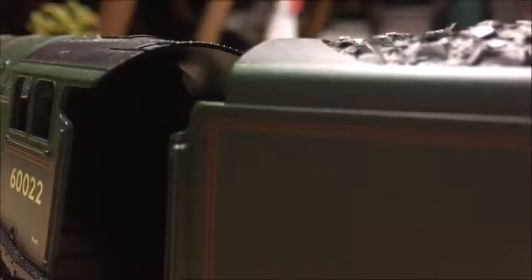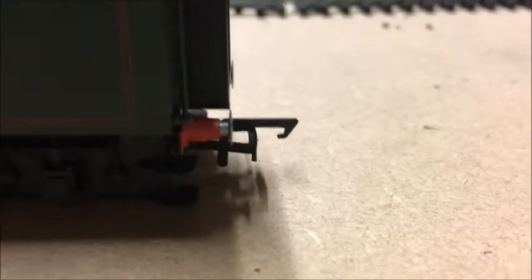There's pretty much nothing in there. Very small amount of detail, but it's not much, and it's nowhere near what it should be. It is basically just a black void with a very, very little bit in there. So there's only two major criticisms, and that is the cab, which is just to keep costs down, so you can understand it as soon as it's part of the railroad range, and the lack of sprung buffers at the back, when you actually do have them at the front.